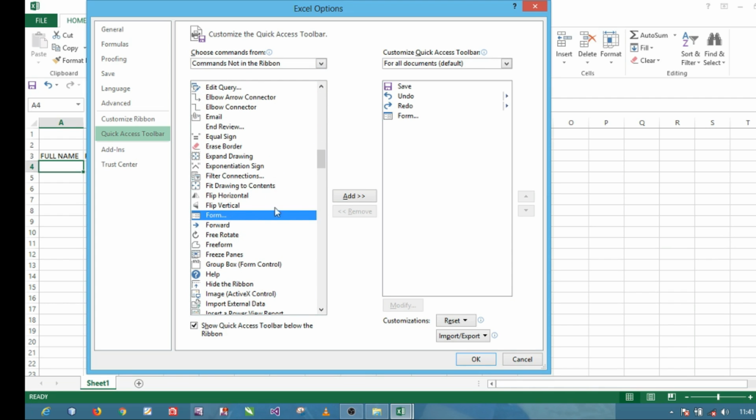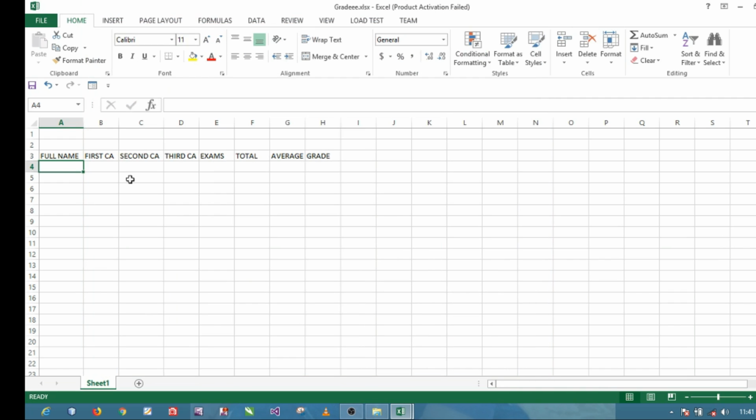You just click on it, then add. Mine is here already. Everything that appears here is in your quick access toolbar, so you're adding it to your toolbar. Click on add, then okay. I have it already, so there will be no need.